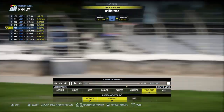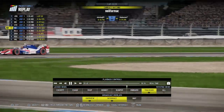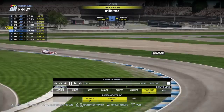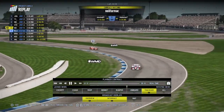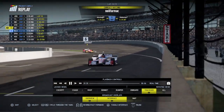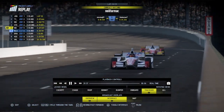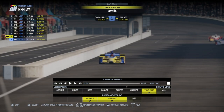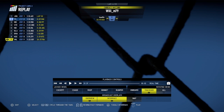Neil Farmack, he's coming up to the line. He's still in front of Blakeney, but there's only a second in it. But Neil gets on the power around the last corner in the AJ Foyt car, Callum's old car, crosses the line for a well-deserved fifth, and Blakeney's going to come across the line in sixth place, and then Bradders and Keith got lapped, and Will unfortunately disconnected earlier on in the race. So we'll just get those results confirmed for you now, guys.